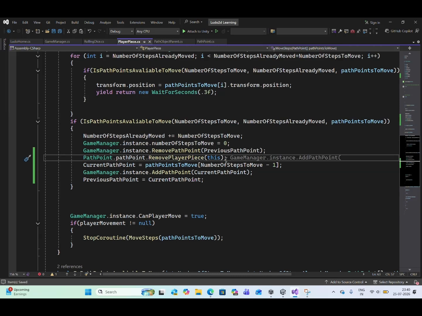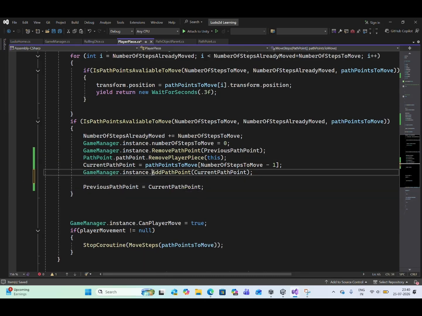And similarly we will add it afterwards, where after add path point, here game manager, not game manager, path point dot path point dot add player piece this.